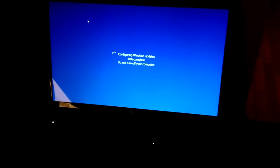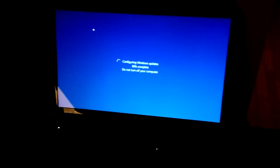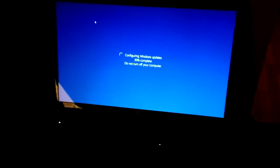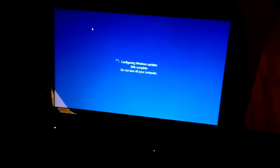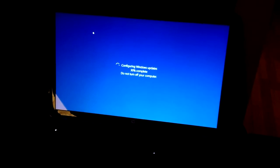If I do have the problem again, I'm going to have to go through and disable or uninstall updates, sometimes one at a time, to figure out what is causing the problem. So hopefully it's okay though, and I'm kind of thinking it was a hardware issue, because it did happen after about half an hour of random use, really. But anyway, I'm going to get going on some more photography here.